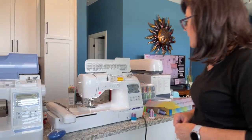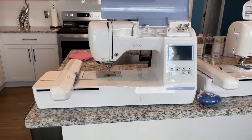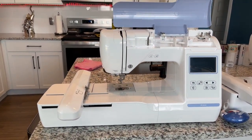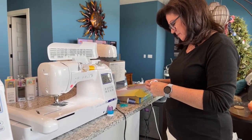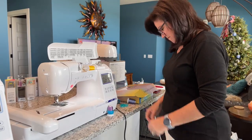Make sure everything's good because you did some adjustments in this one in the PE 800 before you used that. Yep. And again, I've rushed her. It's my fault. She didn't want to do this. She said, I'm not ready. I want to look at it. I'm like, just go on. It'll be great. But, you know, these things happen.